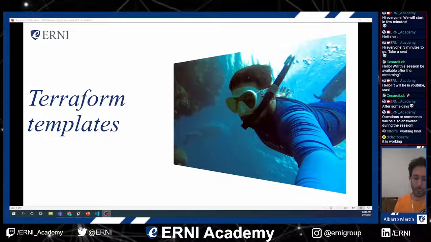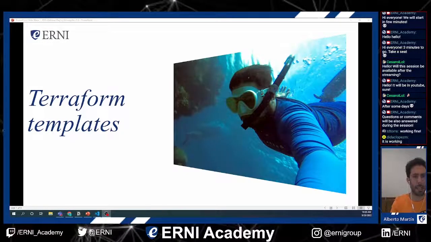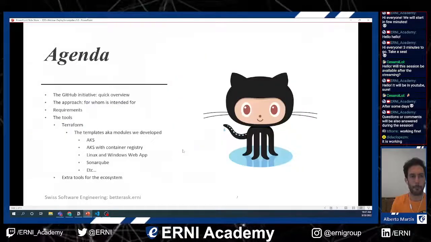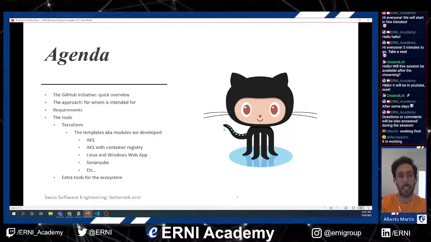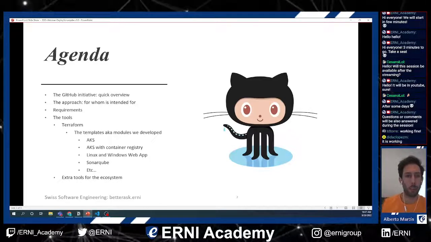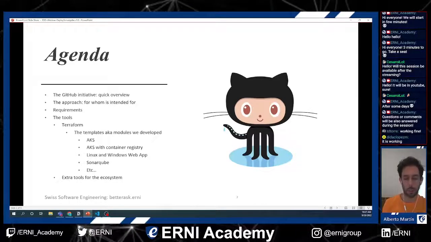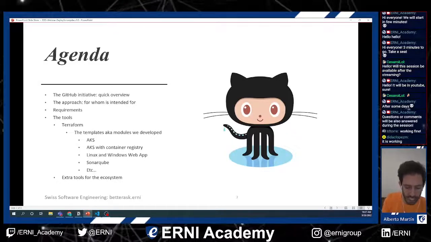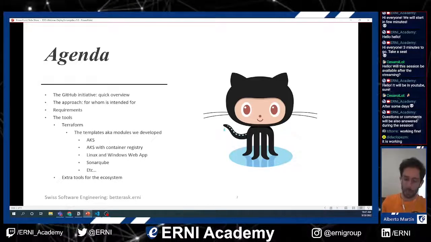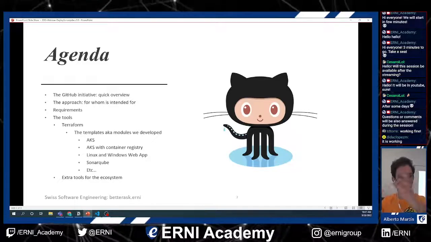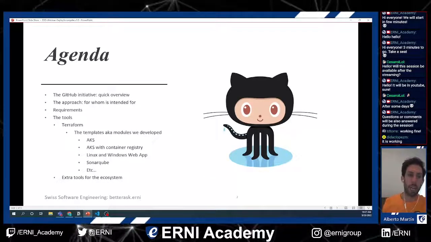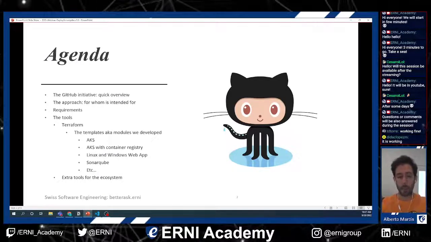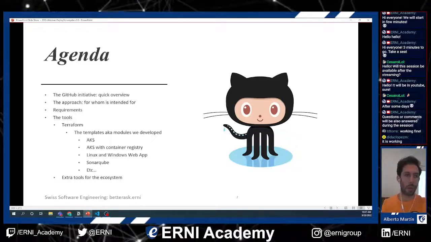Okay. So Terraform templates, as I was saying, I'll be giving a quick overview of the GitHub initiative. I will show you the approach for these Terraform templates and for whom they are intended. We can also discuss the maturity path that these Terraform templates can have, and some requirements that you may need to have installed on your laptop.